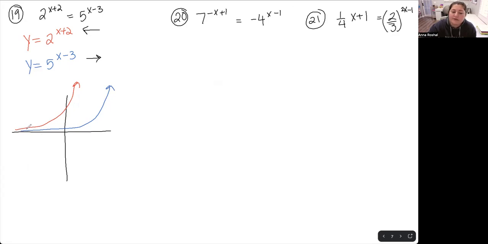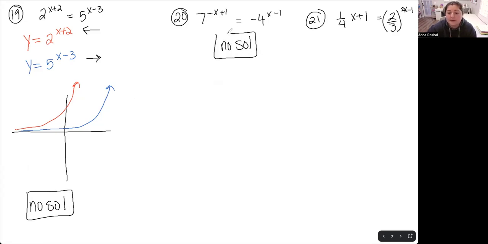And when you go as far left as humanly possible, to almost negative infinity, and you zoom in a lot, you'll see that the graph will never touch the x-axis. It'll just get super close to the x-axis. So this is kind of where we are right now. I'm going to go with this one has no solution right away. And the same thing is going to happen with this one also.